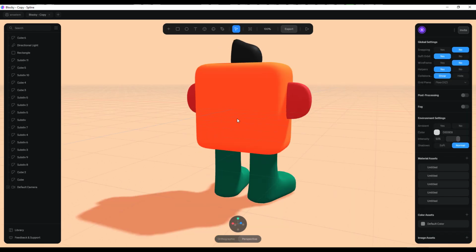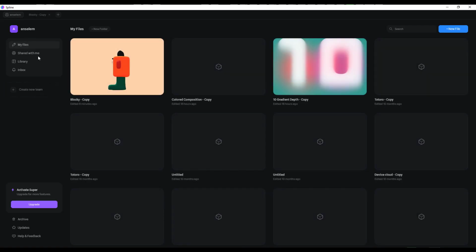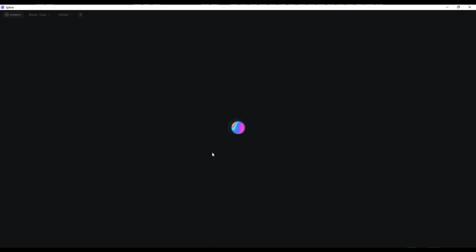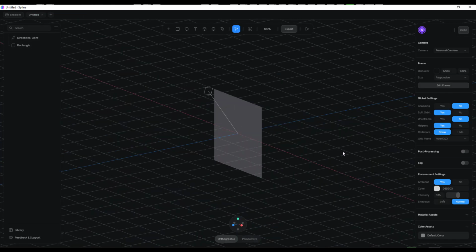Now, with this said, for those who like to create theirs, you can actually create yours in two ways. First off, you can click on the plus sign to create yours, or you can simply click on your username that you used in registering and go right here and click on new file to start creating a brand new project. So the very first thing which you notice is this looks extremely simple.